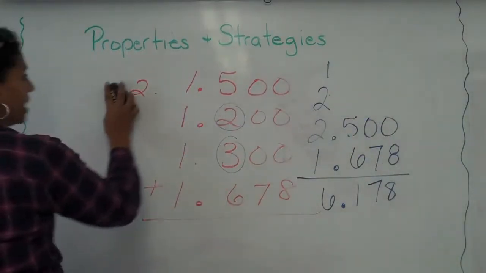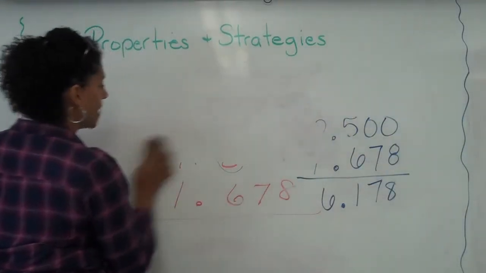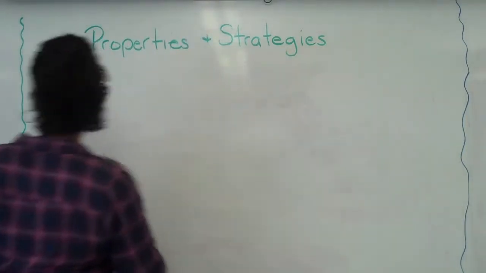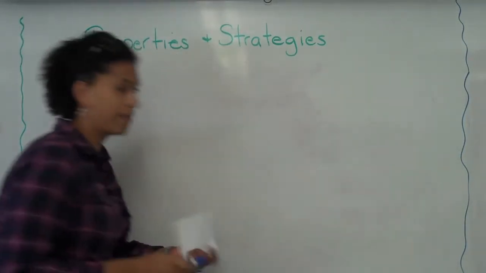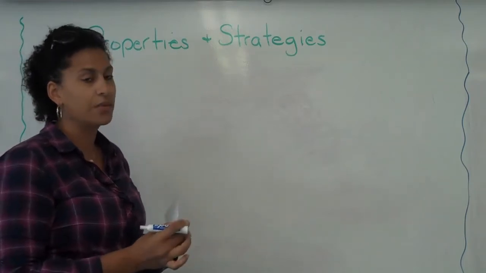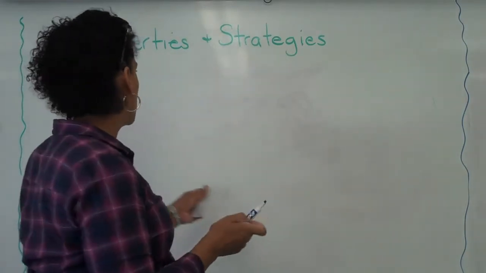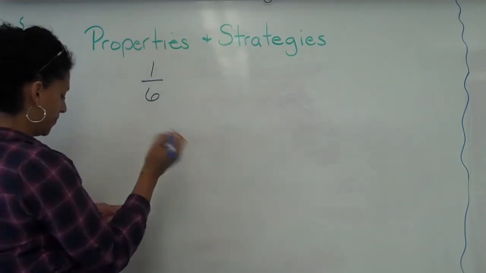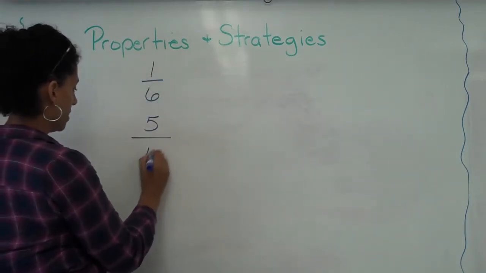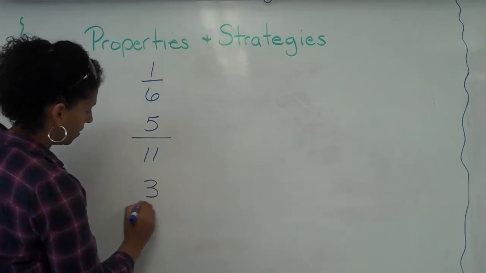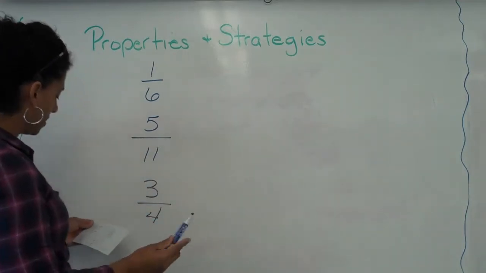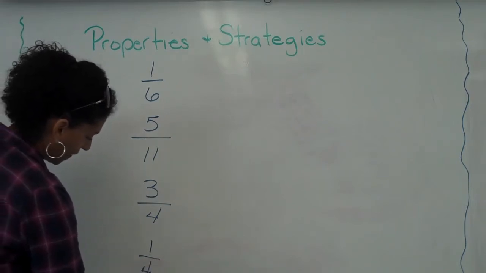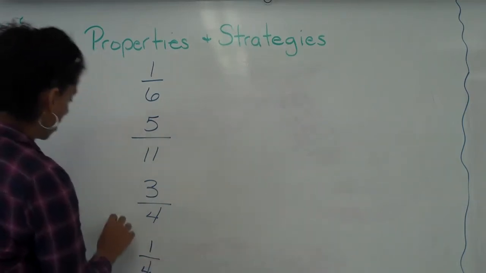Let's do one more, because my special guest is getting so excited. She can't wait to come over. All right, ready? This one is fractions. This one looked the scariest to me, so you have to tell me what you think. All right, we have 1/6 plus 5/11 plus 3/4 plus, oh my gosh, do I even have any room? 1/4 plus 5/6. Hopefully we can see all that.